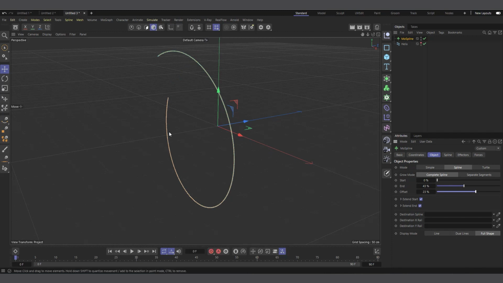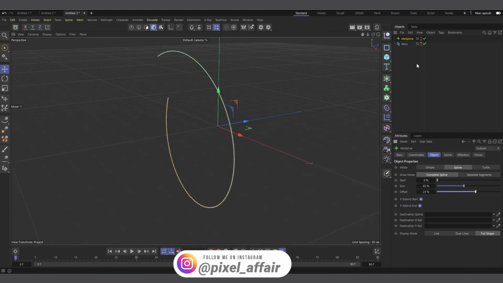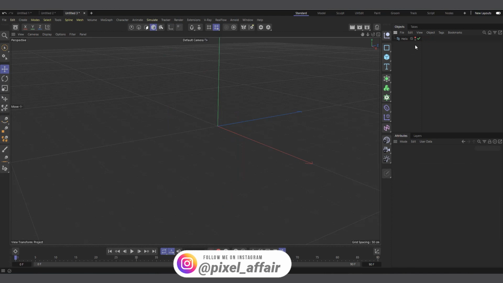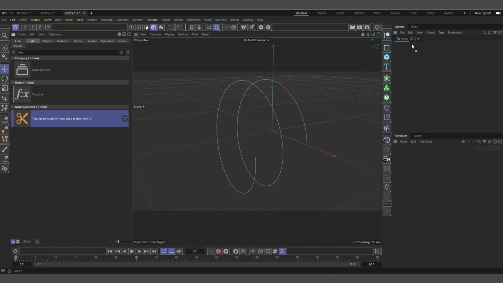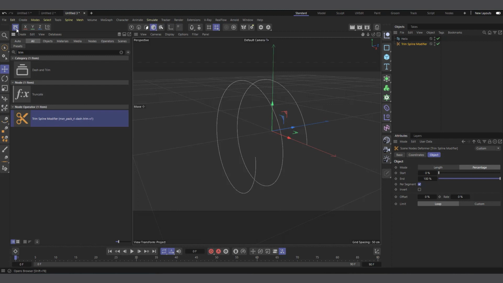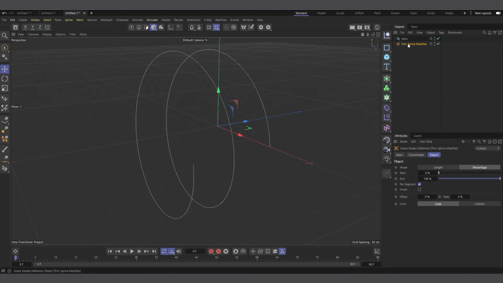This works fine, but sometimes I feel like the steps are too much. In this case, this particular capsule is simple and straightforward. All I have to do is come to my assets and type in, you can see I've searched Trim Spline, and I can just drag and drop it into the Object Manager. It's based on nodes though, but it works with our Cinema 4D regular objects. So I can make it a child of the spline, like you make a deformer a child of any object. Just by that, you can see if I click and drag, it's trimming our spline, going down. And aside from that, it has a few other uses.